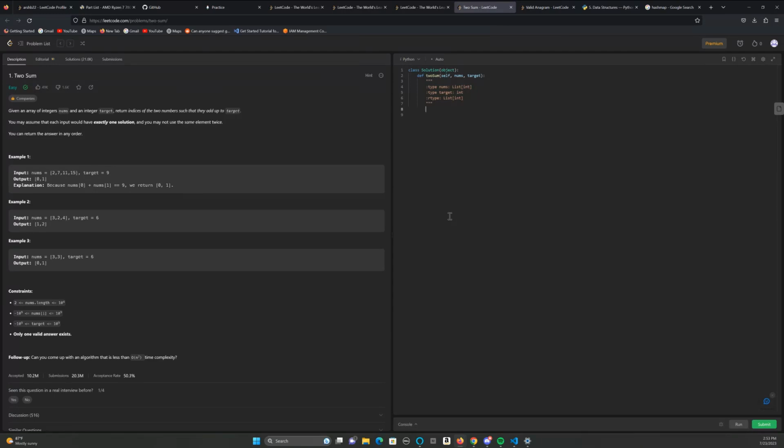But actually, maybe let's not try that, because the problem with a nested for loop is that it takes up a lot of time, right? Because at maximum, it's O of n squared, because you're going through two lists. You have the outer loop, and you have the inner loop. And when you have a nested for loop, you multiply, so it becomes O of n squared, which is just too slow. We want something that's O of n, so we should probably use a hash map. So let me define a hash map.